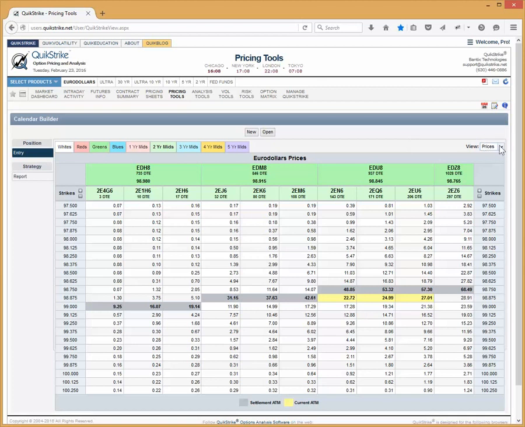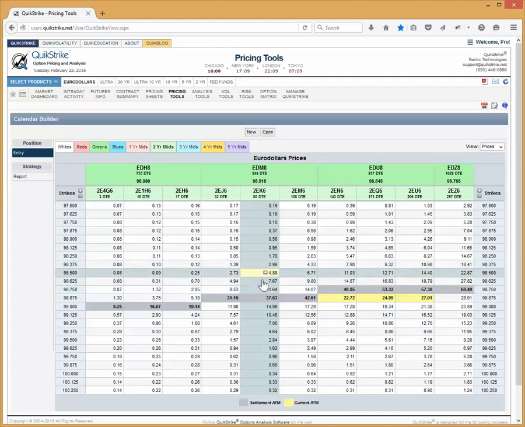Over here in this little view drop down, you'll be able to display one of 4 items. Currently we're on the current theoretical prices. You can look at the settlements in here. You can look at just the calls or just the puts. Typically when I'm working with this tool, since I want to price something up, I'm keeping it on prices. So we have prices selected there. Now this is a little different than our Trade Builder, but we'll go through this, and by the end you'll be pretty comfortable with how to make this all happen.